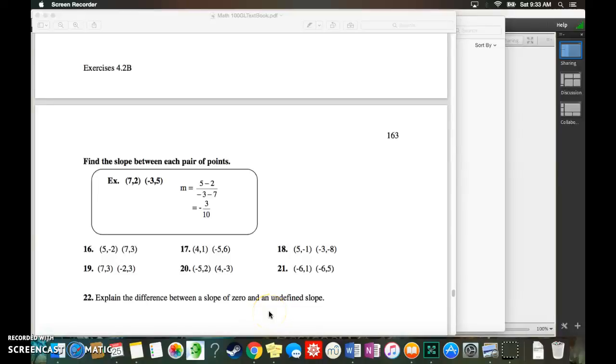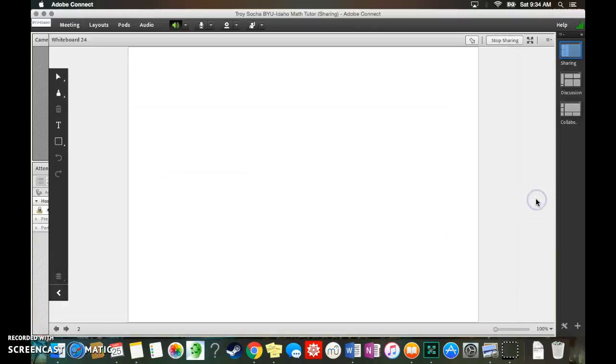So today's video is going to be on 4.3. I'm talking about a slope and how to find it from 2 points. There's a formula that we have. And the formula which we have is m. M stands for slope.